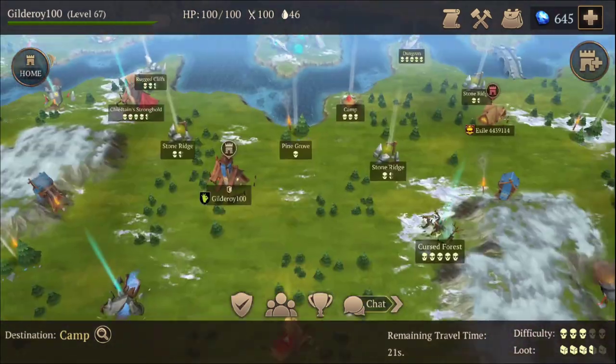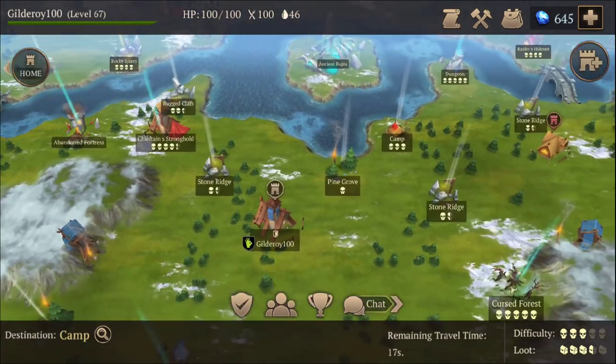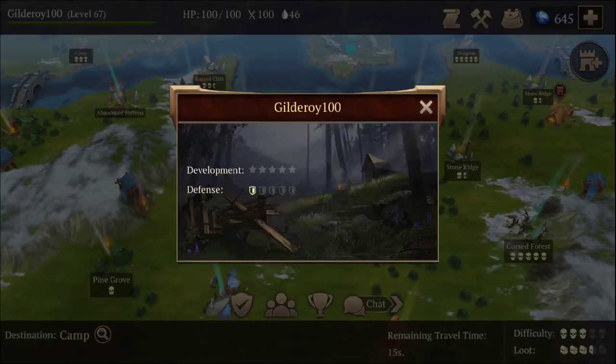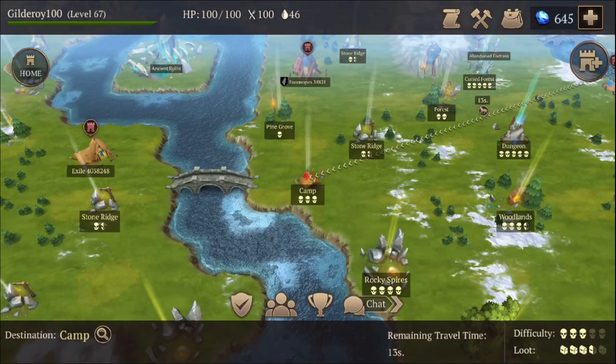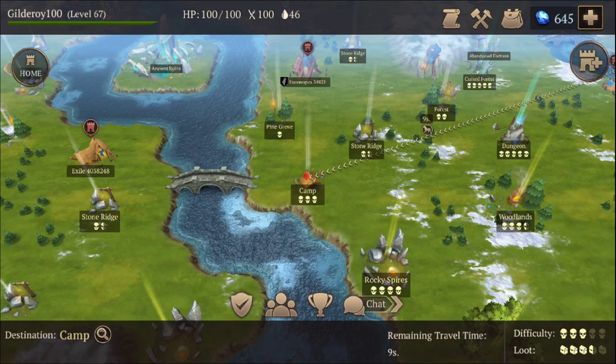So that's how far I am. So my base is right here. Oh, it's right here. Oops. We're not that far, so.